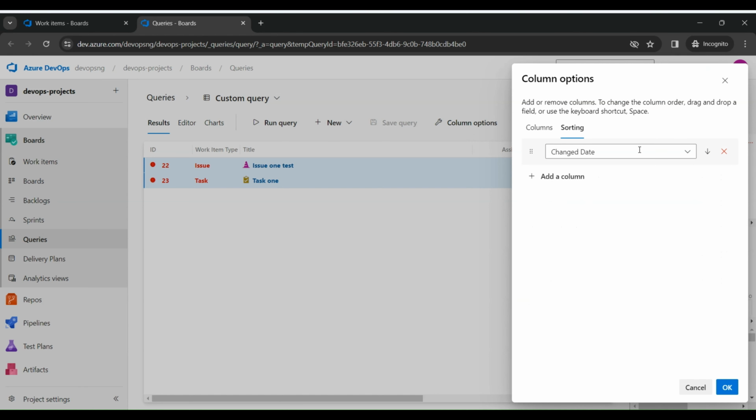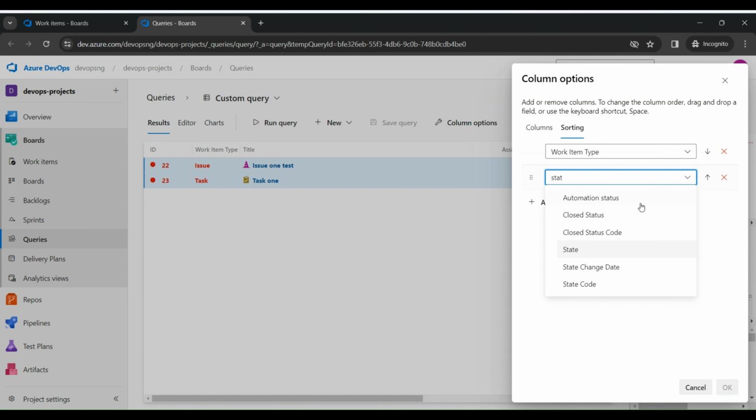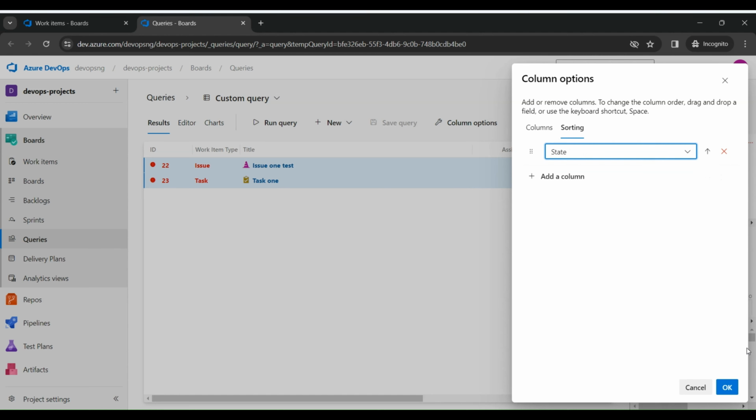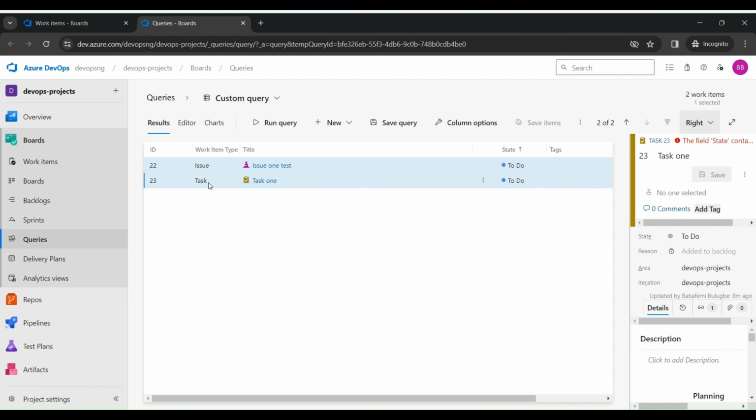So I'm going to do the sorting by the work item and state. Since I have just two work items here, I can take out the work item, just do the state, so I have to highlight them again.